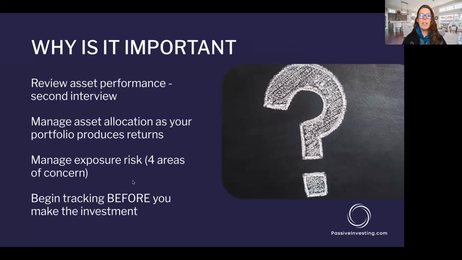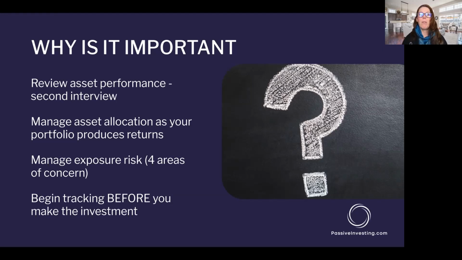All right. So why is it important that we have a tracking process in place, even if it's very simplistic at first? I'm a big believer that complexity is the enemy of execution. So if you have no or very little tracking in place, don't go big. This is not the time to go big. This is the time to incrementally add to your tracking process. My challenge to you is maybe every 2 months or once a quarter, you add one more metric to your tracking process. That way, you can build this process over time and it's not overwhelming or too complex.